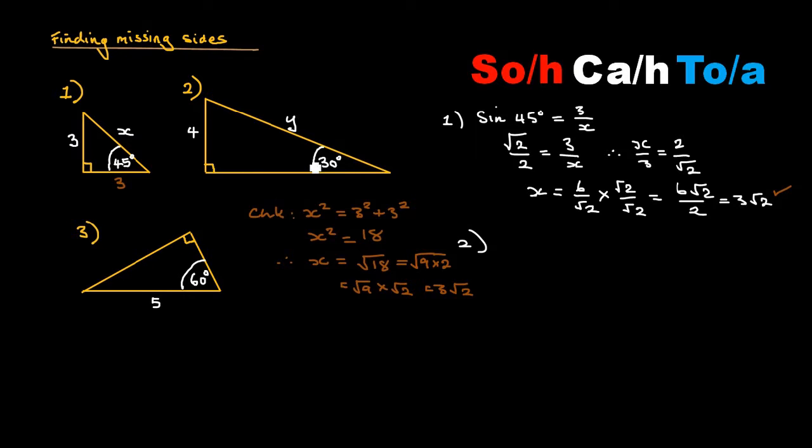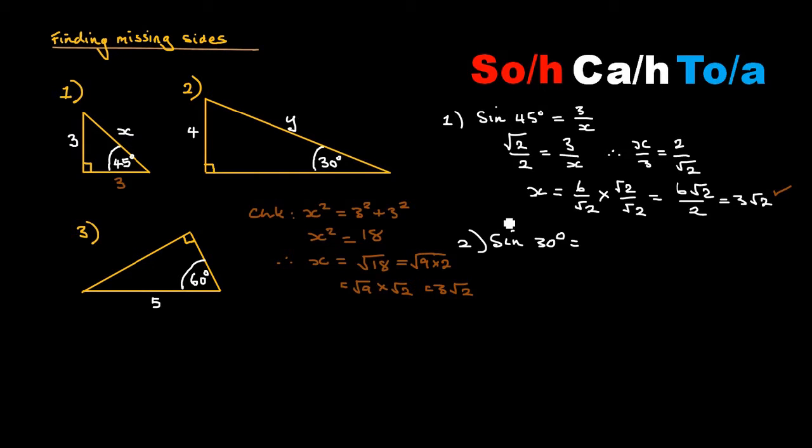we need to first of all look at our SOHCAHTOA mnemonic and figure out which of the two sides we're going to be using. So here we are in the 30-degree angle. We're looking across from 30 degrees, so this must be the opposite side. So if we write down sine of 30 degrees, and look up here, it's the opposite over the hypotenuse.